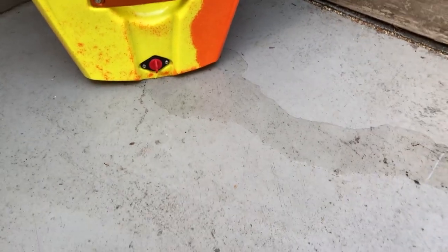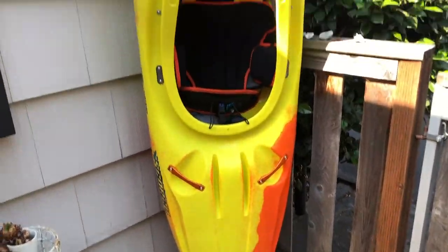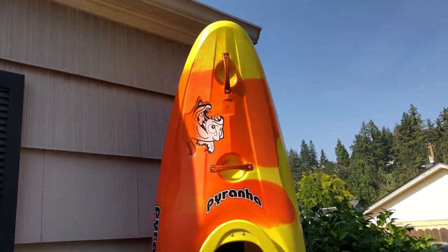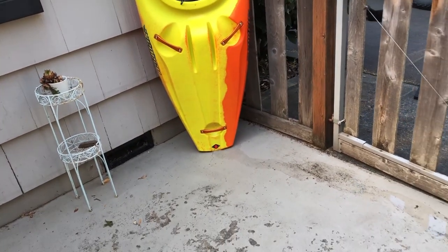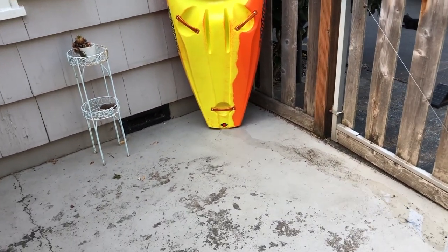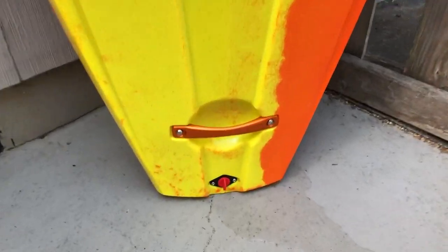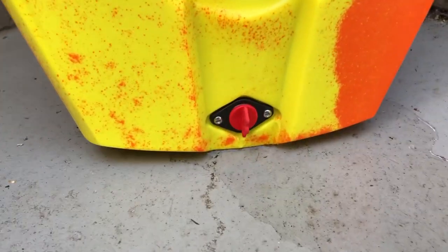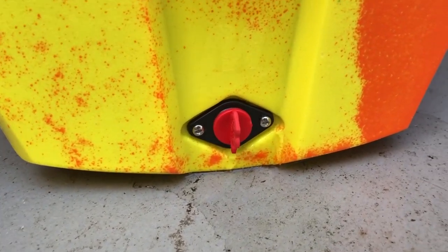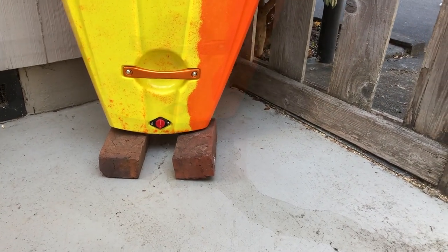With both the Ozone and the Scorch that I just bought, I was actually thinking that the Scorch must have other water issues because not that much water could come in through the drain plug with a stern that was so high. But honestly, with how bad that is leaking, I think it's possible that it's all because of this. So to show just how quickly this thing is leaking, I put it up on bricks and we're going to pour another half pail into the boat to provide a little pressure.